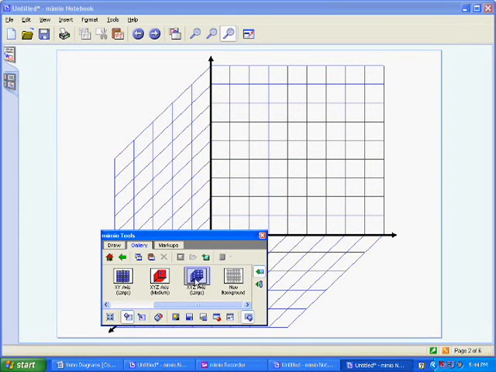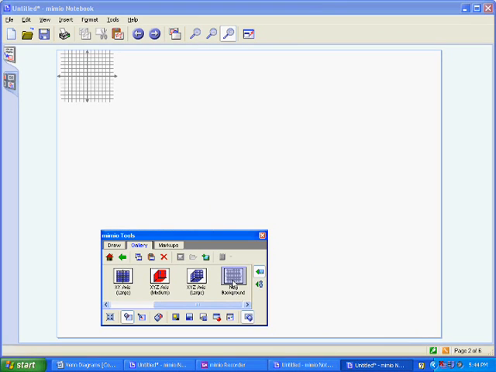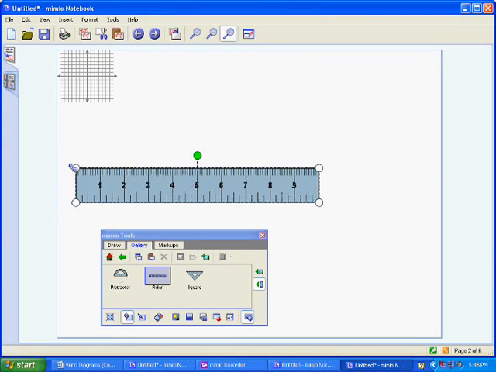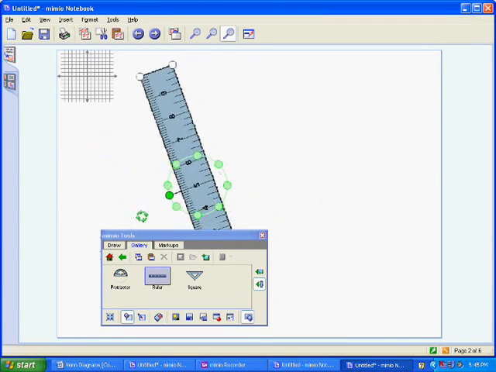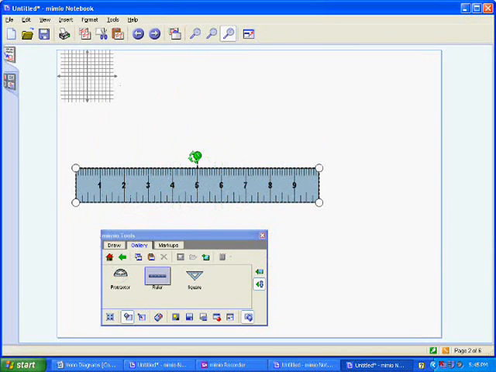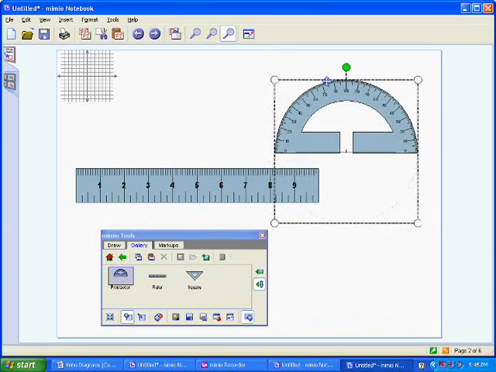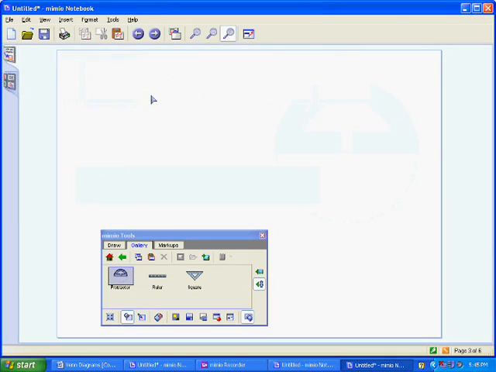There are other graphs and the math that you can do. They've got three different kinds of three-dimensional graphs, and all the different kinds of graphs are good. They have different things. This ruler feature is very valuable for anytime you're trying to teach measurement. I really like the ruler feature. The protractor feature I love. Teaching kids how to use a protractor can be tough. Having this allowed me to really help them understand how to use a protractor this year in geometry. I was really pleased with how well that worked and how much I was able to do there.